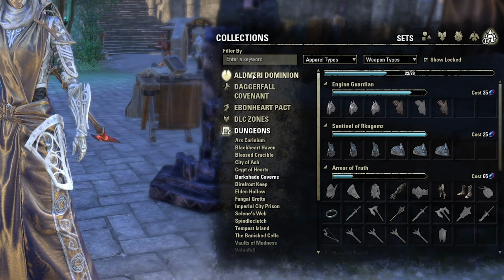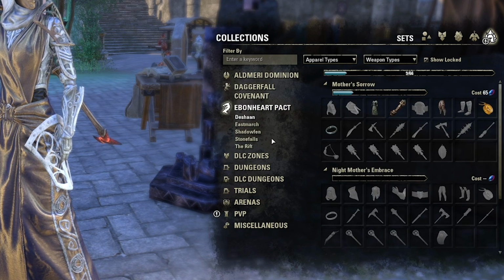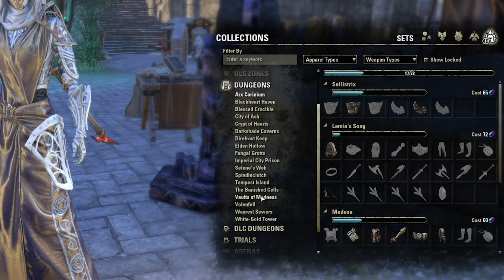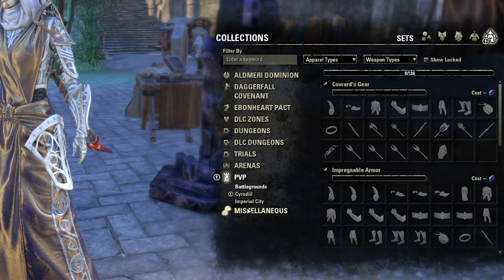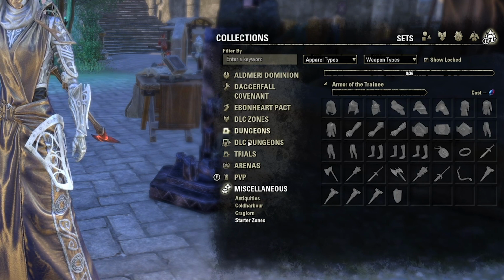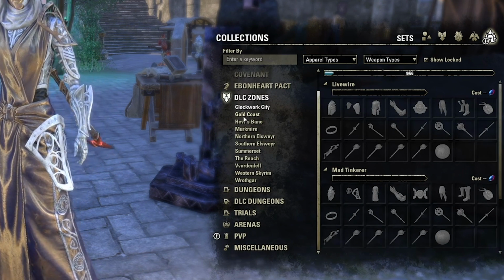And then they have them categorized. They have all the Aldmeri Dominion zone sets. They have the Daggerfall Covenant. They have the Ebonheart Pact. They have the DLC zone sets as well. They have all the dungeons separated, all the DLC dungeons. They have the trials, all the arenas, the PvP, and miscellaneous like Antiquities, Cold Harbor, Craglorn, and starter zones. This is something that is so very helpful, and I am so excited to get started on this.